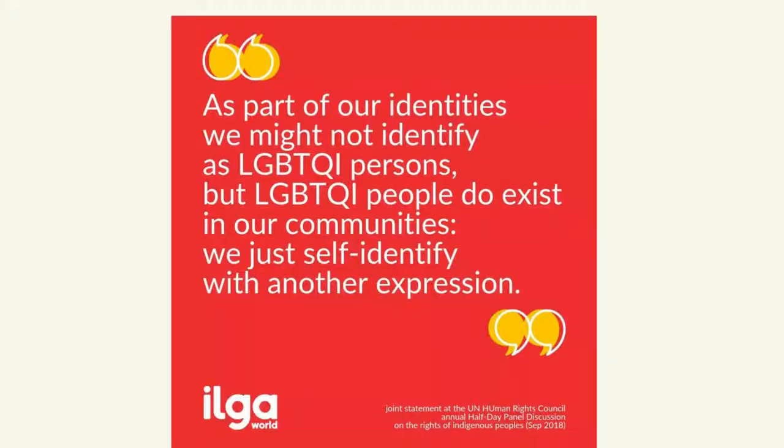This is from the International Lesbian Gay Association, a statement about indigenous peoples. "As part of our identities, we might not identify as LGBTQI persons, but LGBTQI people do exist in our communities. We just self-identify with another expression." So here, ILGA is using LGBTQI to refer to people who do not identify as LGBTQI. So they're using it as an umbrella term to cover different identities.